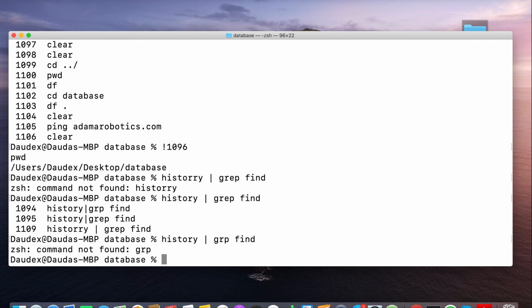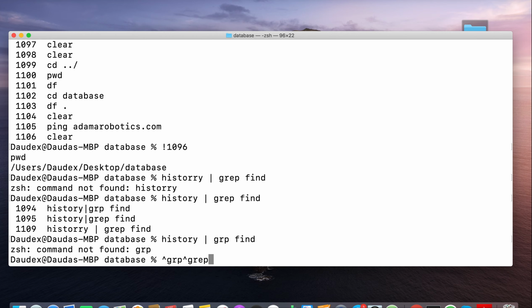And there is this shortcut which is very useful. You use the caret sign, which is usually above number 6. So I enter caret and then grp, the mistake that I made, then I enter another caret sign, and then I type what I want to correct.